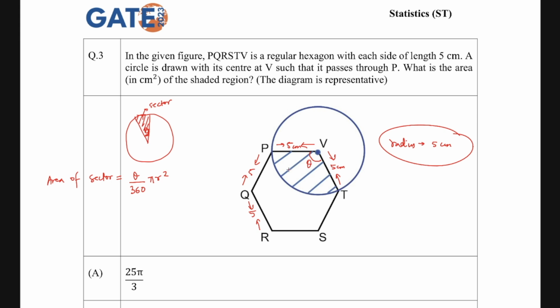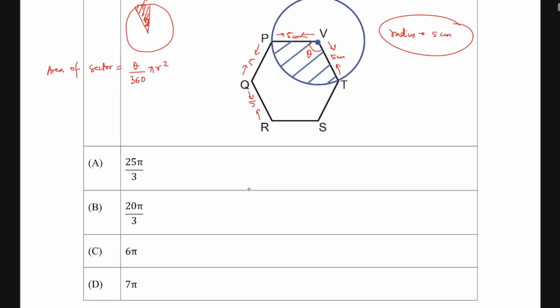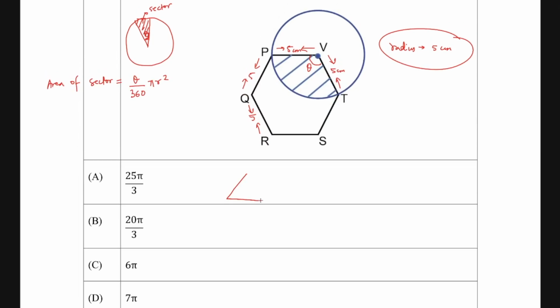Now you should know the angle made by a hexagon. So let me just tell you quickly what are the angles made by some of the specific figures. If you have an equilateral triangle, where all the sides are same, then each angle is of 60 degree. If you have a square where all the sides are equal to each other, then the angle is 90 degree. If you have a pentagon which is having 5 sides, for pentagon this angle is 108 degrees.